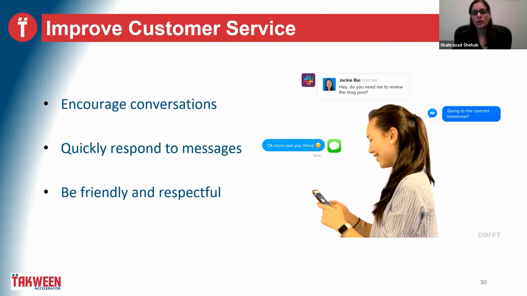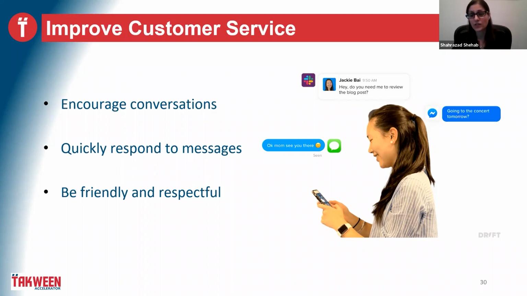So how can you improve your customer service on social media? Simply encourage conversations by asking questions, by setting call to actions that take them to chat with you on WhatsApp, Facebook Messenger, or chatbot.